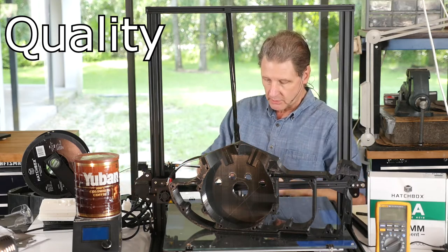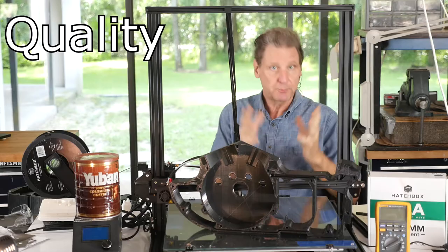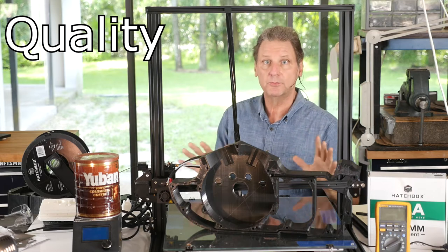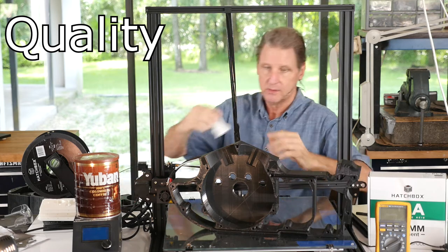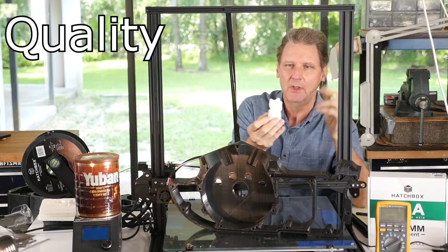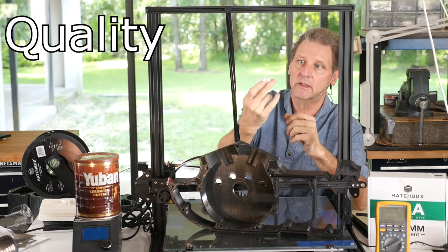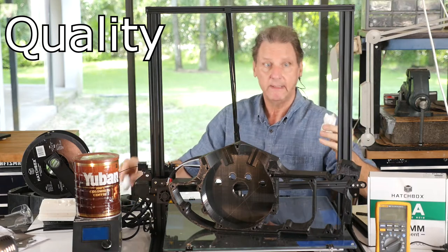The next issue was a loose pulley back on the Y axis, and that took forever to figure out. They give you a little white spool of white PLA to start with. I ran through that whole spool and still hadn't figured out that it was loose. The way it manifests: first I made the little can program included on the card - I don't recommend it because it's got some goofy moves and leaves little stringers.